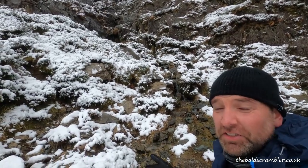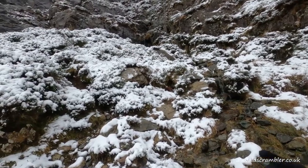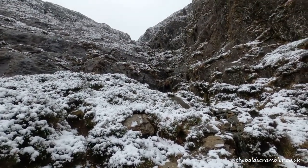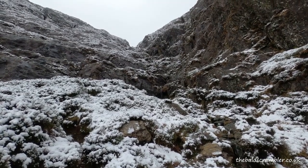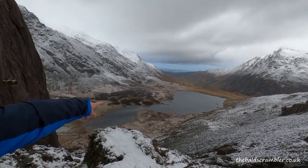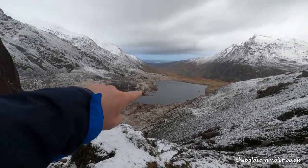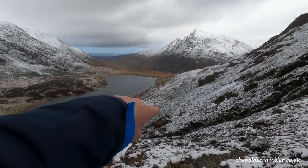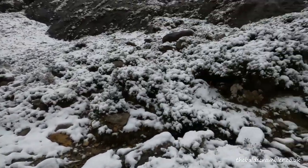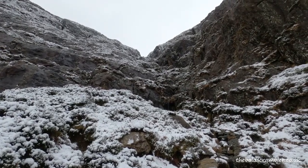And when I've done this route in the summer, I've got to say I found it quite easy. So obviously winter, different story, but as you can see, that's Senior's Gully. And just so you can get your bearings, Llyn Idwal, you've got the neck here, quite an obvious neck in the lake, and I've come up the side up here over the stream and made my way up to the foot of Senior's Gully.